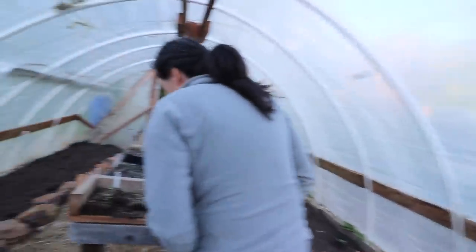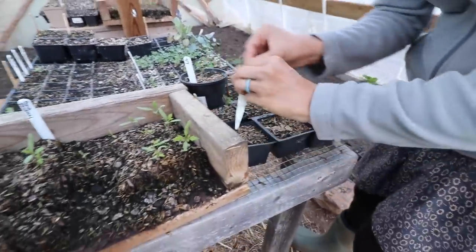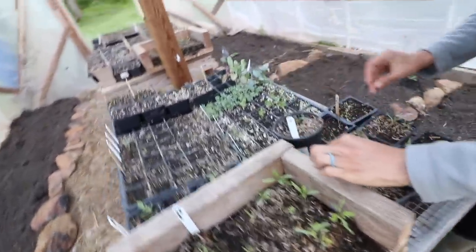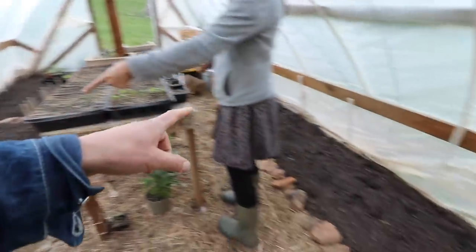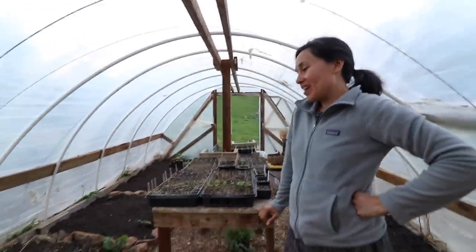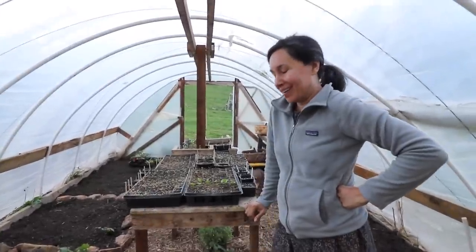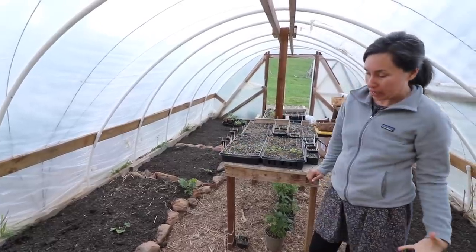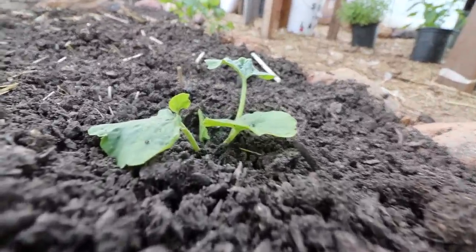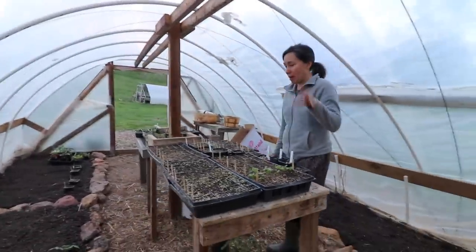Closing up the greenhouse. Look at these tomatoes — they look good. Let's spin these around. These are San Marzanos, these are Romas — these are delicious tomatoes. The roses here look nice too. I think I'm going to take that squash plant out because I don't want a squash growing in here — it's going to get huge and take up the whole space, and it's growing in a weird spot. I only want to put tomatoes and peppers in here. I have a beautiful sunflower right here.